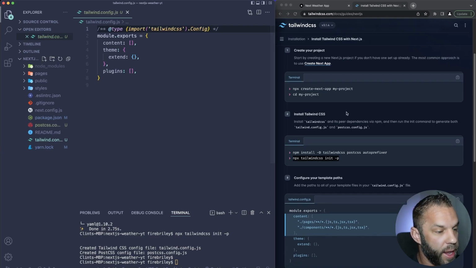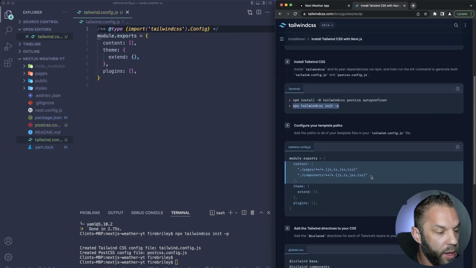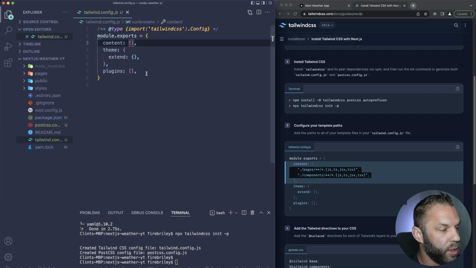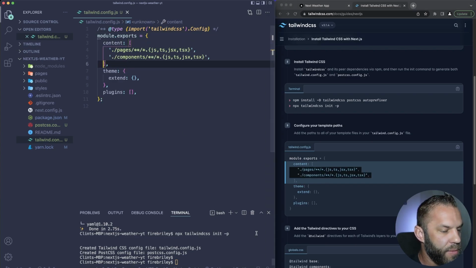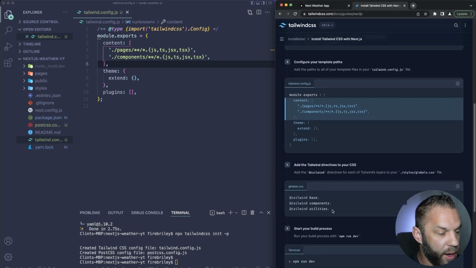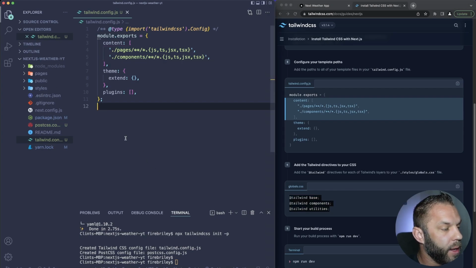And that's important for our next step, because in step 3, all we need to do is just select that right there. And we're going to put this pages and components inside of that content array there. So just go ahead and paste that in. Nice quick save. We'll get it formatted. And then this is our final step here. We just want to copy in, and we're going to put this inside of our global styles. So in Next.js, if you're not familiar, all our styling is going to be inside this styles folder.